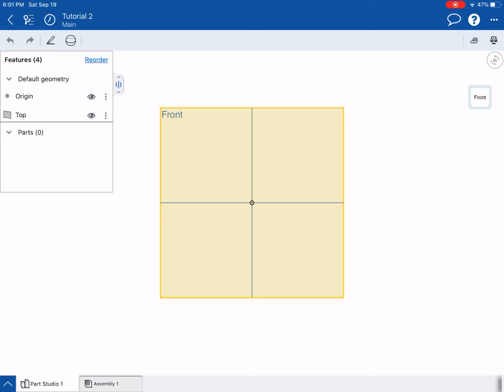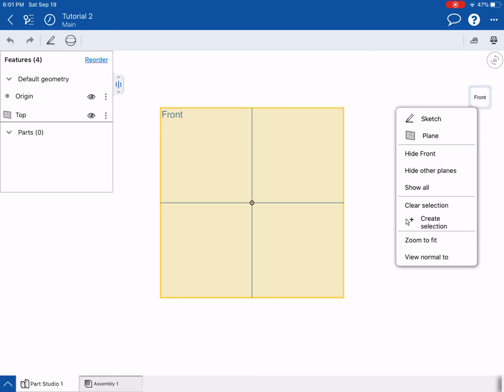Okay, now I want to start a sketch on this. I want to draw on this front plane. Okay, so how you're going to do that, there's 2 different ways you can do that. One is you can take your 2 fingers and tap outside there, and you see it when you bring up this menu at the very top, it says sketch. So I can click on that. I can also click in the upper left hand corner, there's 2 little arrows, and then there's something that looks like a pencil. So I can click there. Either way, I'm starting a sketch.